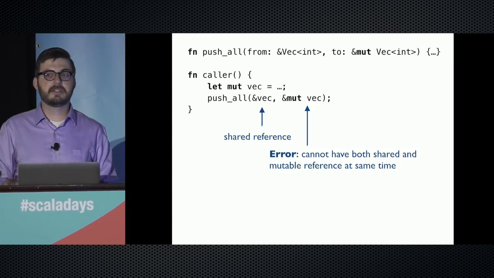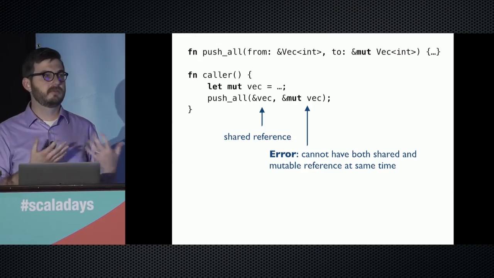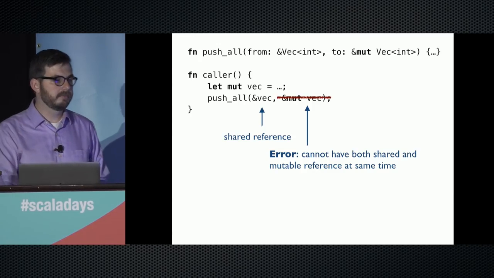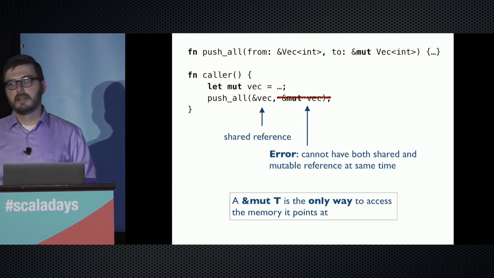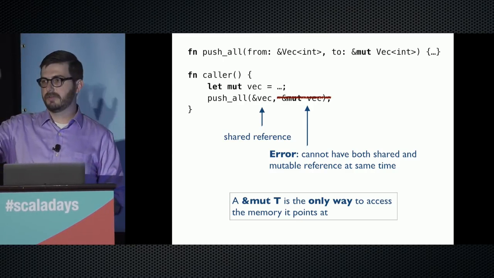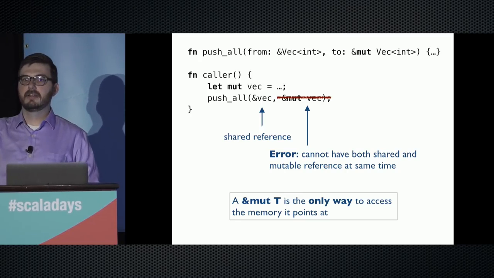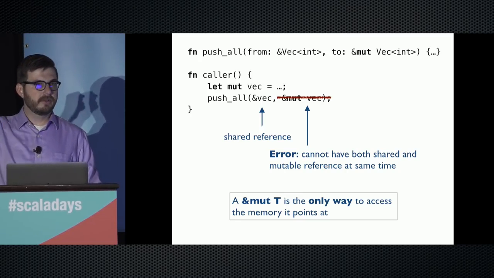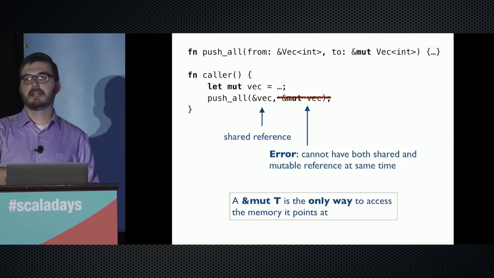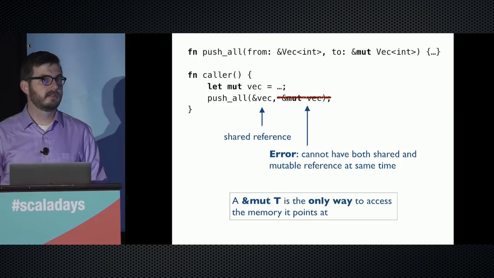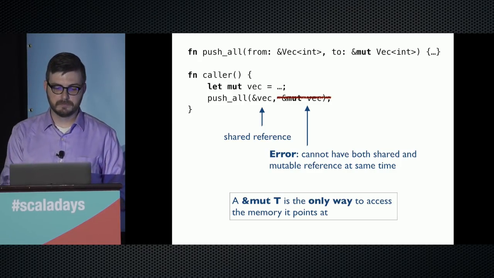And so we just can't call this function with the same vector in both arguments, and so we avoid this problem. Cool. So one way to think about this, and this is a sort of golden rule in Rust, is that if you have a mutable reference to a piece of data, at that point in time, you are the only piece of code who could possibly be accessing that data, which means in particular no other thread could be accessing that data, a point we'll come back to later.